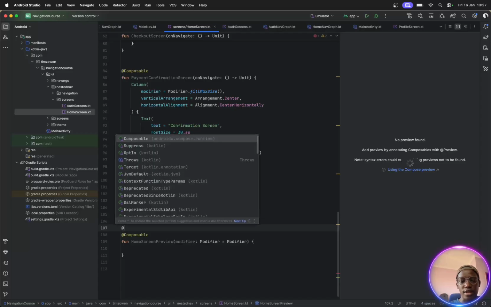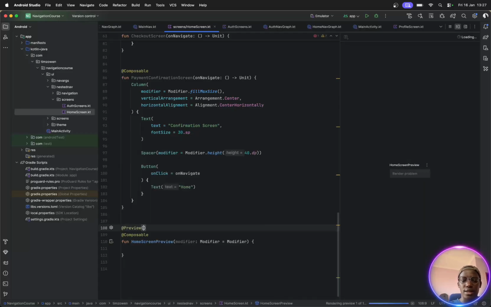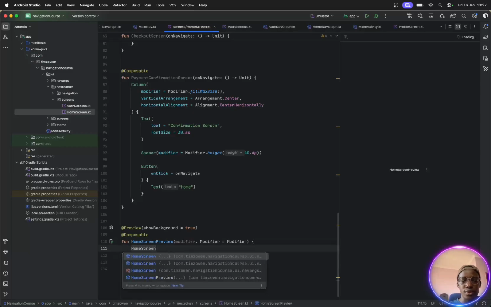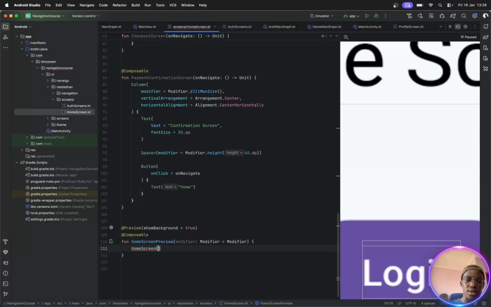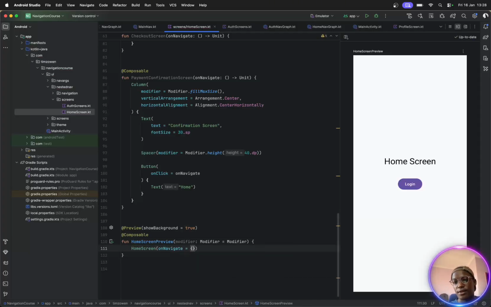And then we can have a preview here, and we're going to show some background. And then we can call our home screen from the package of nested navigation. This one is nested navigation. We're going to say on navigate, sorry, you can just move it back here. So fit it here, and we're now here in home screen.